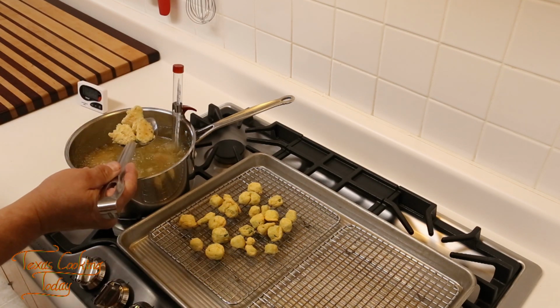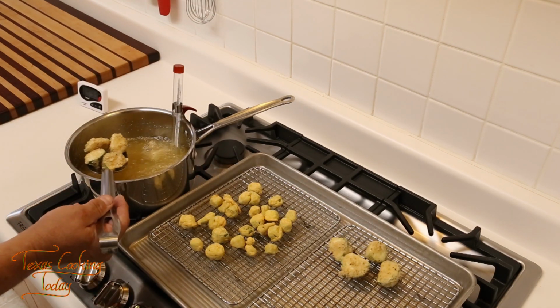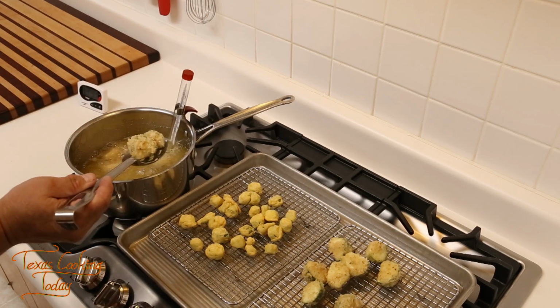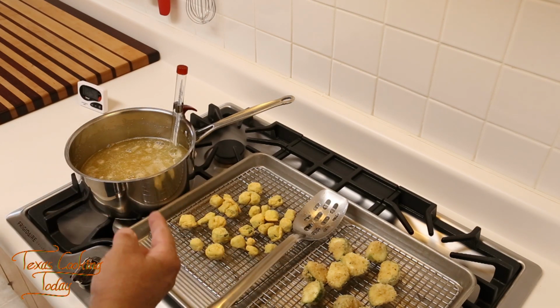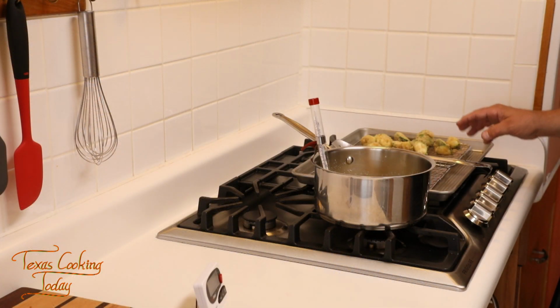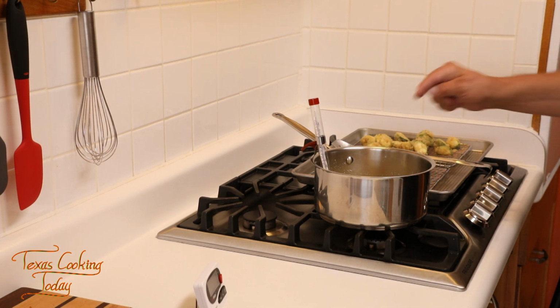Okay, now this has been cooking for about 1.5 minutes. And I gave it just a moment longer, only for its size, and the fact that my oil had cooled down just a little bit, so I wasn't frying nearly as hot. We're going to take these and put them into the freezer. I'm going to freeze them down, and once they're frozen, we're going to pull them back out. We're going to finish cooking them, and we're going to do them 2 different ways. We're going to do them in the oven, and we're going to fry them, okay?